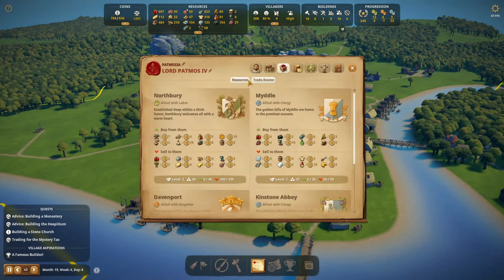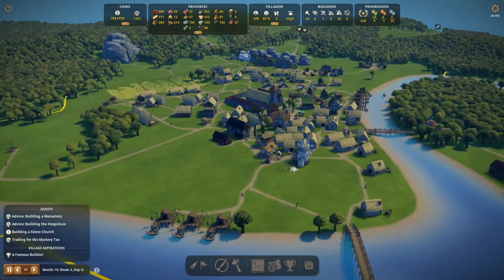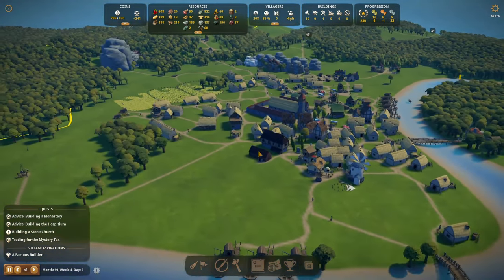There's one thing I want to check in the trade screen. Can we unlock a new trade route? Nope, not yet. So that's all good. And then I'm going to call it a day for this little episode.